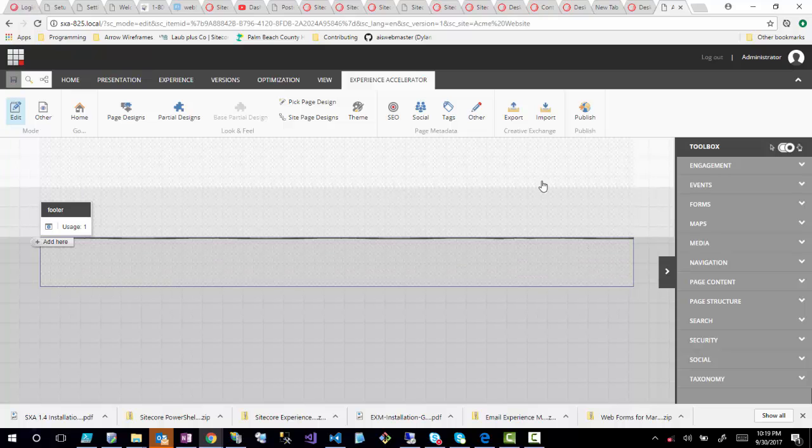But like I said, I'm going to be doing tutorials based off this SxA 825 instance. I'm going to try to come up with a website that we can build together that may include some more advanced features, and I'll show how some of the features or components of SxA can make some of that really easy to do and wouldn't require any additional development. But I'll also include where some additional development can be done and where we can build some new features for SxA and how you should do that.